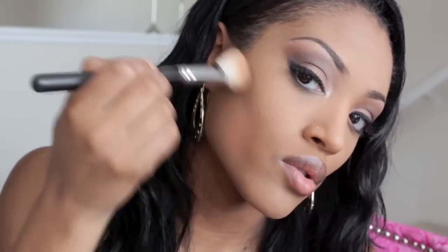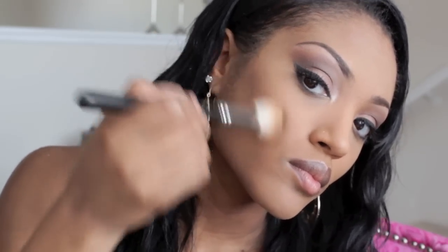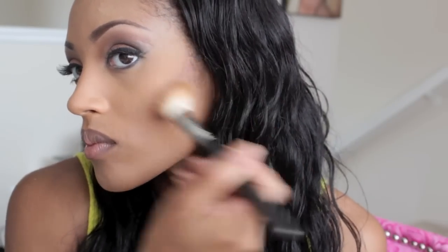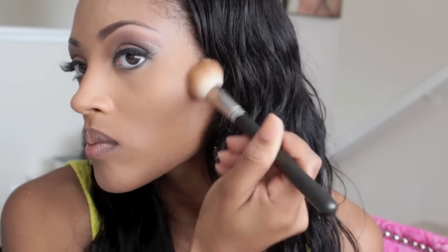So once I'm done with my setting powder, now I'm just going to contour, and I'm going to contour between the end of the highlight and where it's pretty dark. So for those who know, the hollows of your cheek area, and you can see the transition. So I'm just going to add my contour. And then just go to the top of your forehead, around the crown area, and add some contour powder. Just to help with the blending of the highlight areas. Around your temples. This is very important because it does change the look of your makeup.